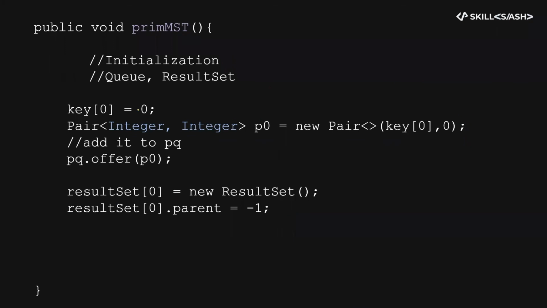So first I'm starting from the first node, 0. So instead of A, B, C, D and all, I'm just giving all the definitions as 0 and all those things. And I'm keeping a pair of the node and the weight value. And then I'm starting that. Obviously the first node will be there in the result set. So that I'm adding, and its parent, I'm marking it as -1.